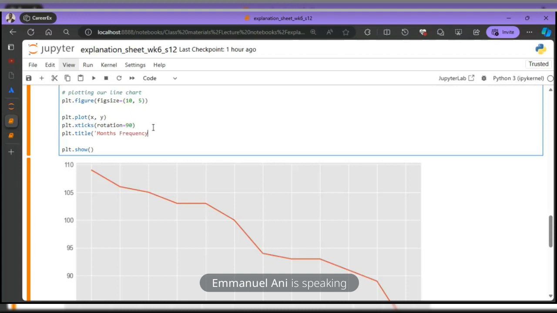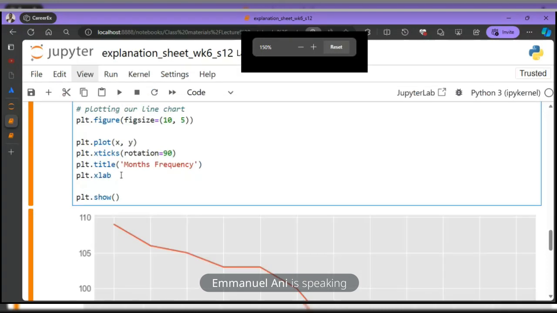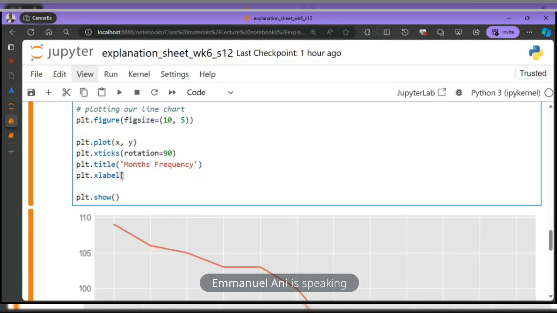All right. I can also give my x axis a title or a label by using xlabel. Let me zoom in. xlabel, and saying this is my month.